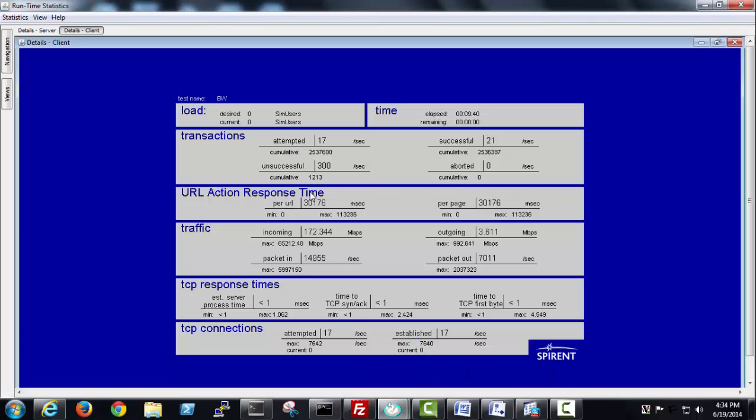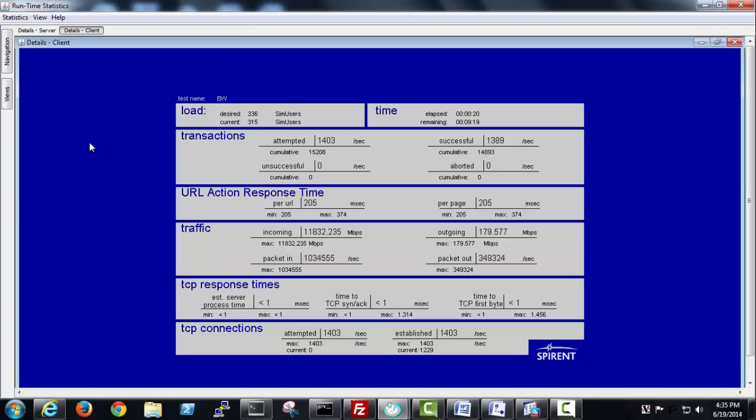I'm starting to ramp up my traffic now. Actually, it's about to start. All right, this is the Spirent Avalanche result screen, and we're using 2 pair of Spirent Avalanche 3100Bs.